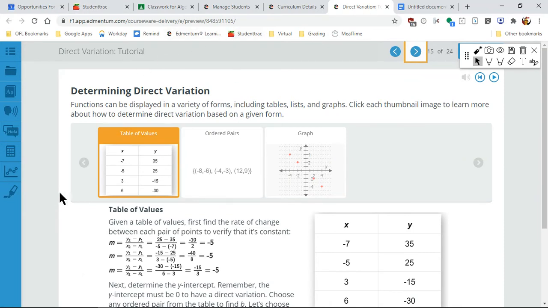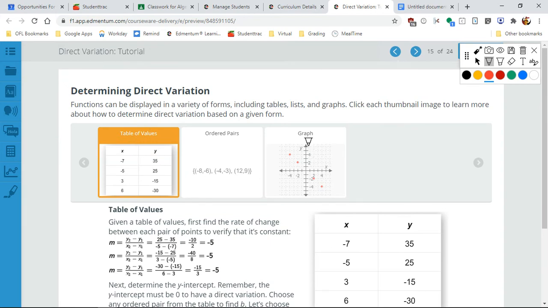All right, so let's see if we can determine direct variation. If we're determining direct variation for this one, we're trying to see if the slopes are the same. So what we can do is we find the slope. We get 10 and this is a 2. That means we're trying to multiply, so we're doing y over this. Just remember, slope, or k, is your y over x. If it varies directly, this should always be true. You should always be able to do 35 divided by 7 and get the same answer as your slope.